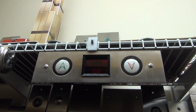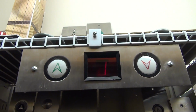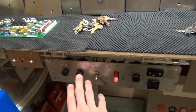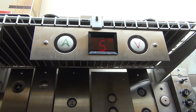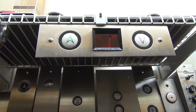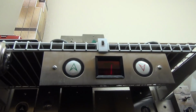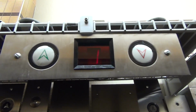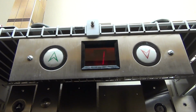This here is my US digital indicator, and this is how you control it. So if you turn this on, you'll see the one lights up. You can use the up and down buttons to control the floor. So we can make it go all the way up to 9, and make it go all the way down to 0, if you really wanted to go down to 0. These switches here turn on the arrows. They're not super bright because there's a really bright light above it, but you can see them pretty well when that light's off.